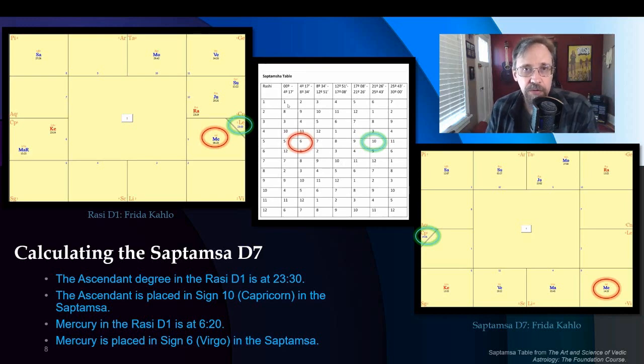Now, what do I mean by color the perception? Well, as I just mentioned, Brihat Parashara Hora Shastra has the formulas for building these tables that we can use to calculate the different divisional charts. This example table is from The Art and Science of Vedic Astrology, Volume 1, by Richard Fish and Ryan Kurczak. And you're going to notice in this table, in the rows going across, you have the numbers 1 through 12 going across in a repeating pattern. And this highlights a really important point for our assessment.